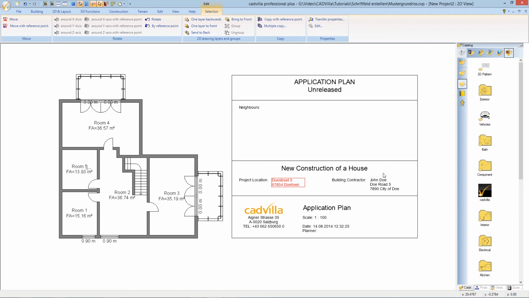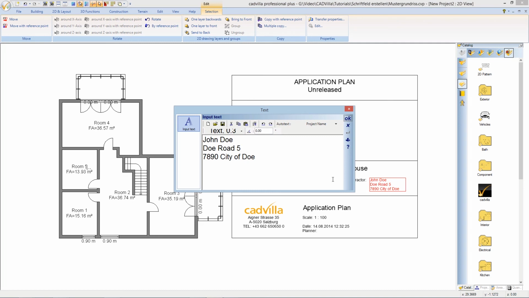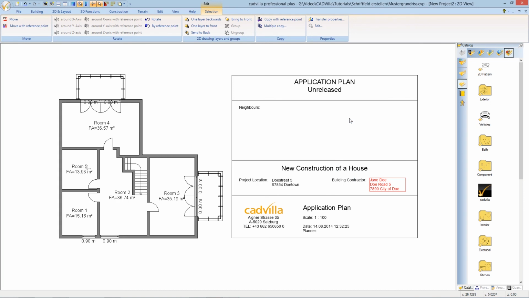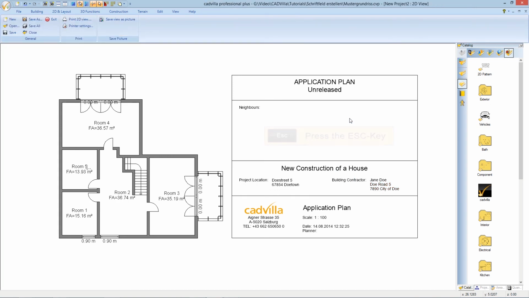We edit one more text with a double mouse click and we press OK again. We press Escape. Now we successfully edited the text and now we print it.